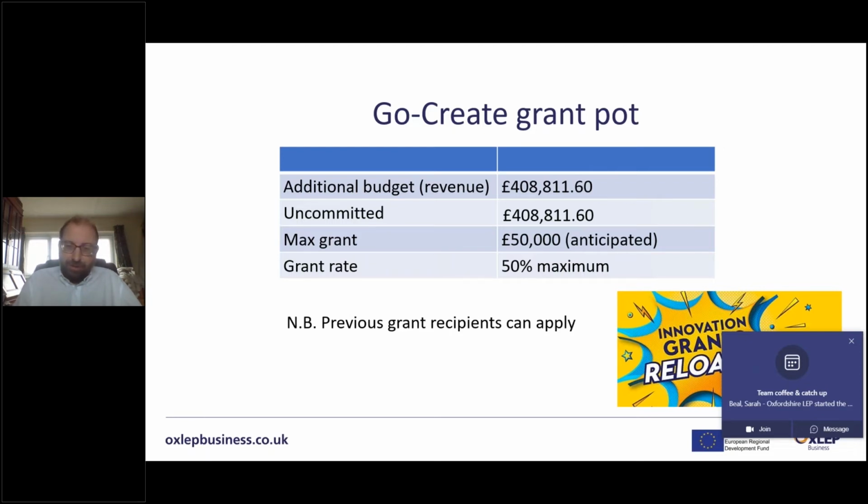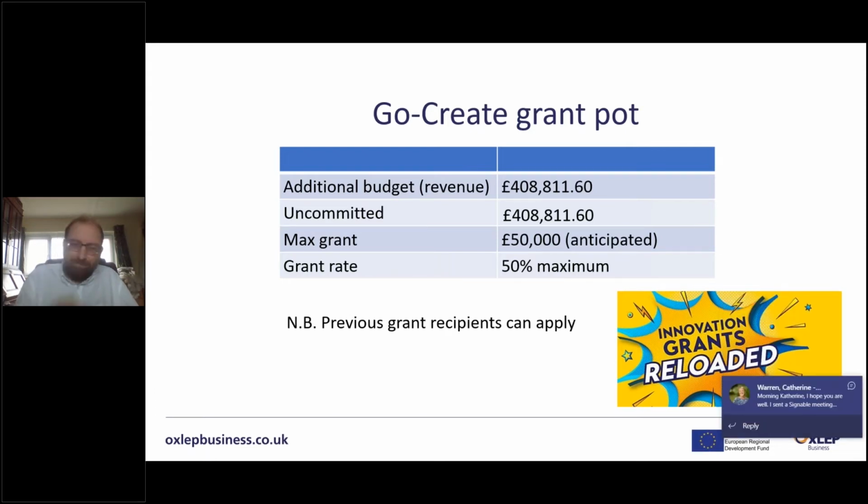It's worth noting that we've run 27, 28 previous grant rounds for Go Create. Therefore, there are quite a few previous grant recipients out there, some probably on this call. Previous grant recipients can apply. We're not saying that we will not provide a grant to a company that's had a grant in the past.